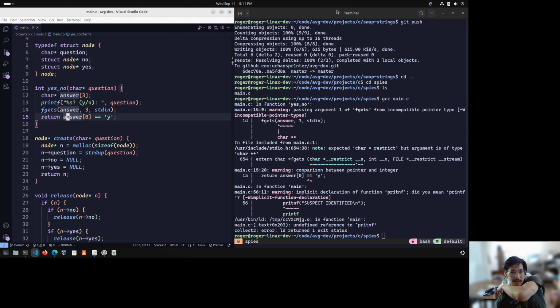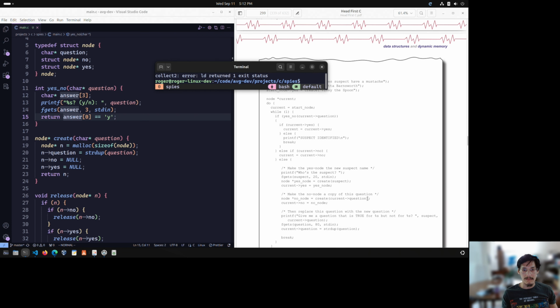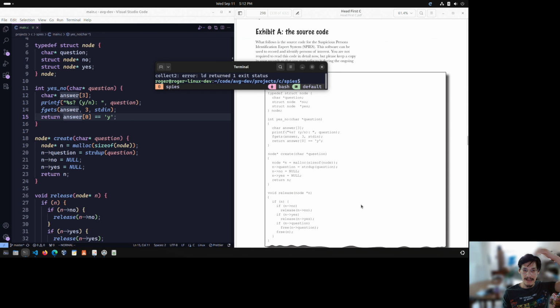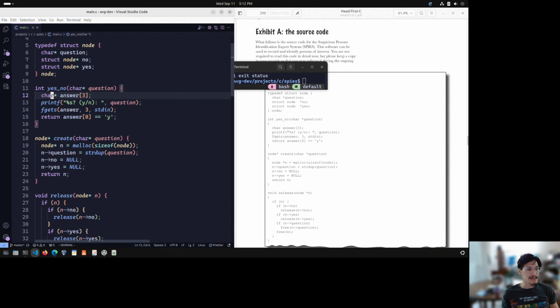Okay. And then the other one is fgets from incompatible pointer type. Interesting. Wonder why they decided to let us do all that. Oh, because I have a pointer here. That's why. It was not a pointer to a character. Oh, okay. Let's see what happens.